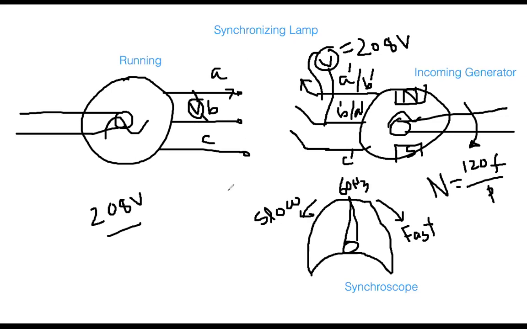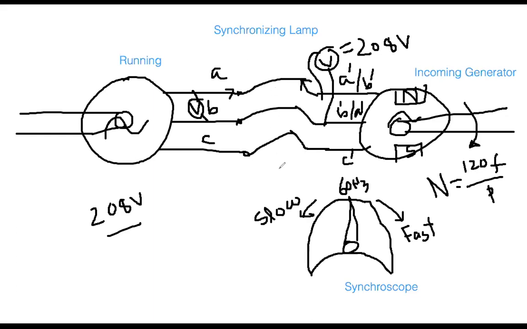In that way, you can ensure that all four conditions have been met. Again, the first one is that the RMS voltage of the running generator must be equal to the RMS voltage of the incoming generator, the new generator. The phase sequence of the running generator must be the same as that of the incoming generator. The phase voltages of the running generator must be in phase with that of the incoming generator. And then the frequency of the running generator should be almost equal to the incoming generator. That's why we are using the term almost equal, because at the beginning I had to keep the frequency a little bit higher to make sure that the incoming generator will properly work as a generator. And once you do that, you adjust to match the exact frequency. Once these four conditions are fulfilled, then it is safe. Now you connect.